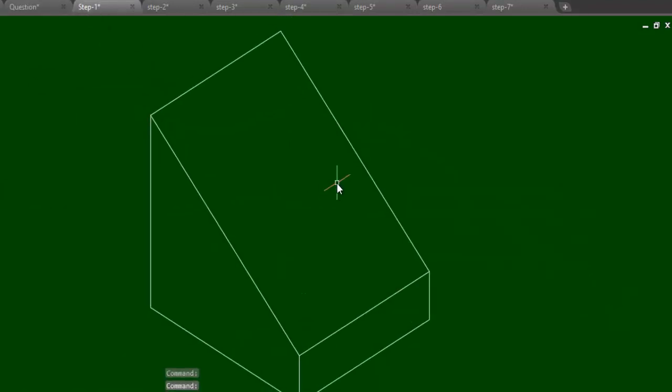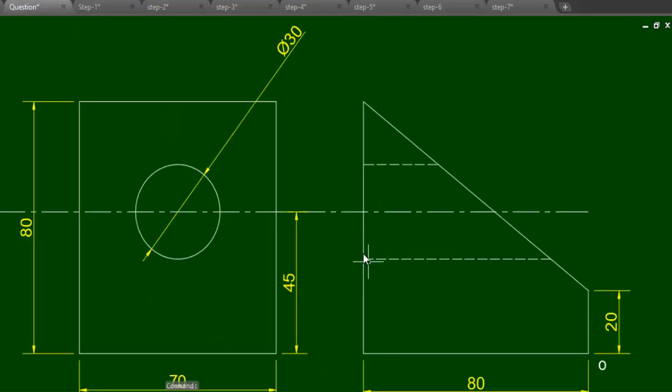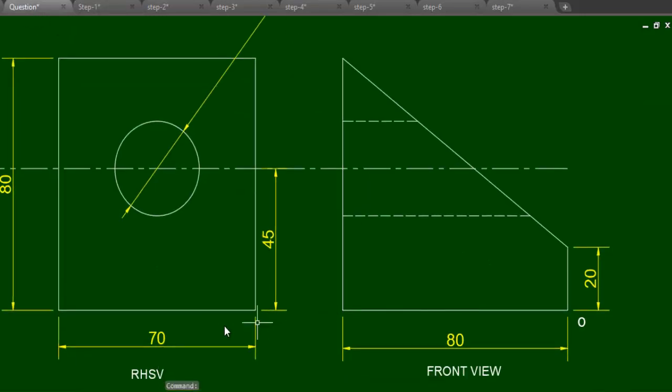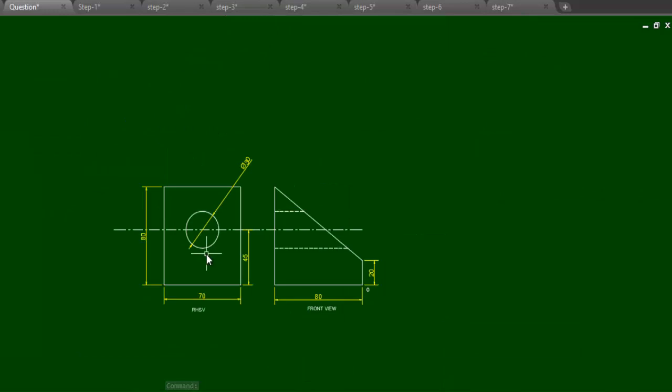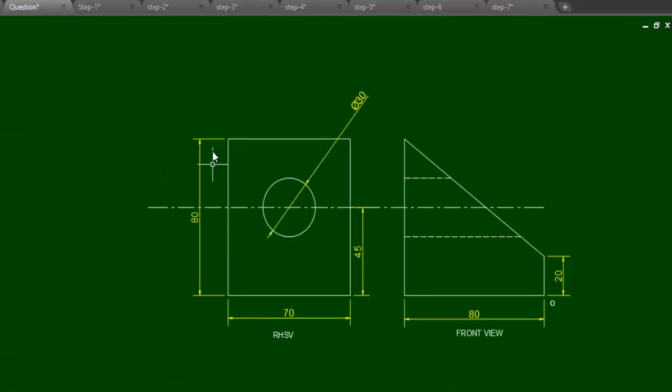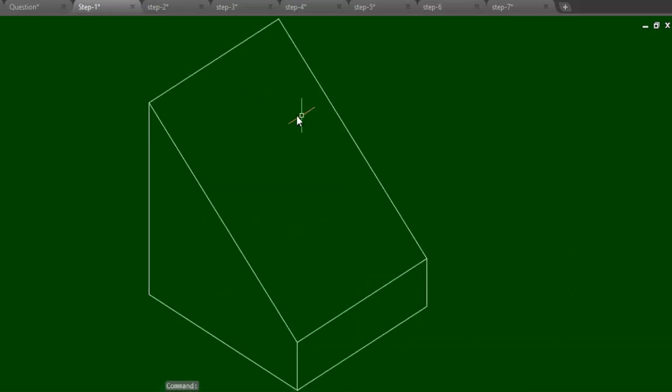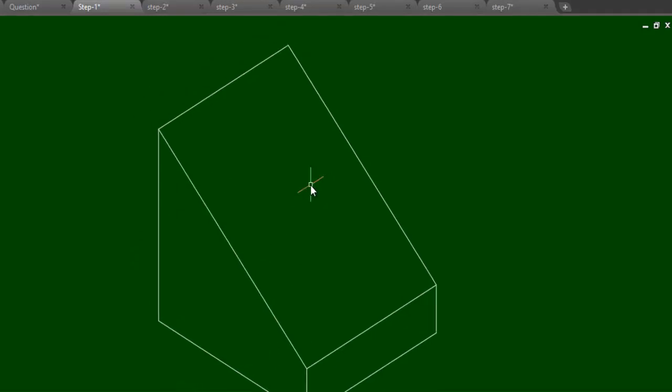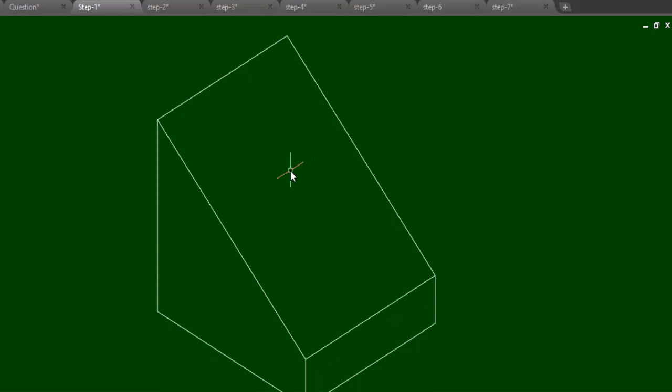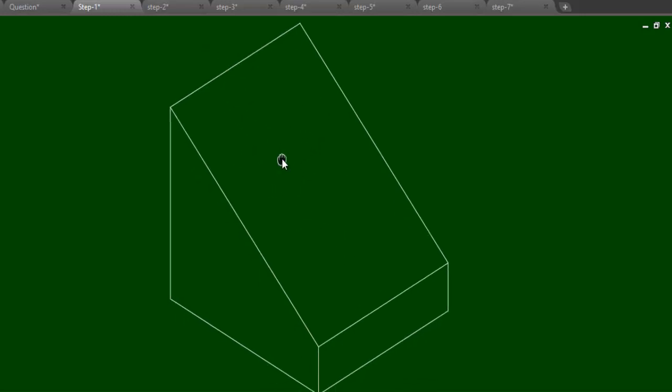Of course we need to create a block as per the given dimensions. This diagram we can create from this question. This length is 80, width is 70, again height is 80 millimeter, and this length is 20. With those dimensions we can create this block. So this is 80, this is 70, height is again 80. We can join like this and create this block. Now our main task is to create that isocircle on this inclined plane.